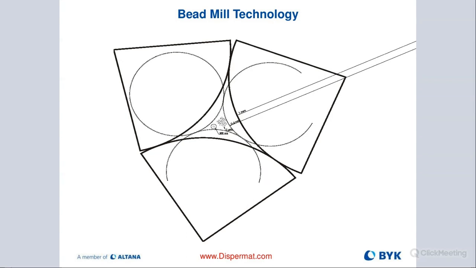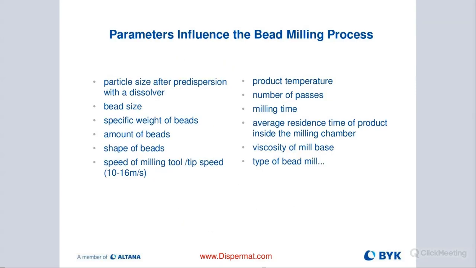So again, here you can see what's happening. You have these beads drifting together, and right in between at that midpoint is where the shear forces cause these particles to break up and turn into smaller particles, ideally primary particle size. If you have enough milling cycles, you should be able to get down there.